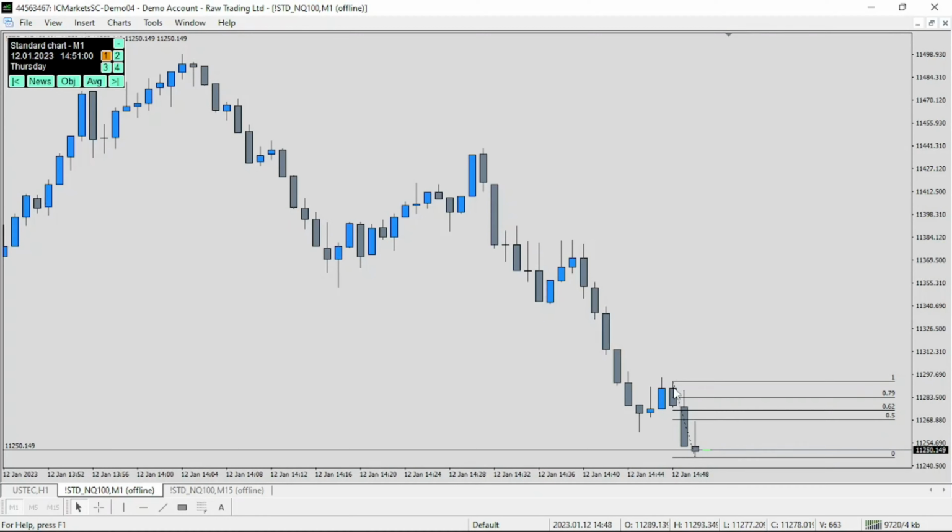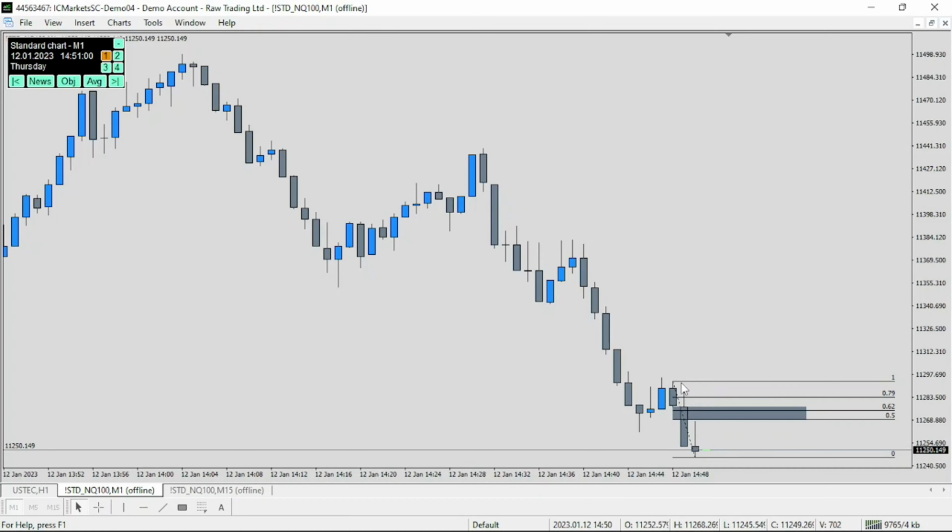So we are drawing it from the high of candle 1, right? Of this fair value gap, which I'm going to draw right here. This is the fair value gap within the range. Then so it's from this high to this low. So at this point, we are going to place our trades, because as you can see, the 50% of the range actually is just right here at the low of the fair value gap. So we'll just place our trade right there at the low of the fair value gap.